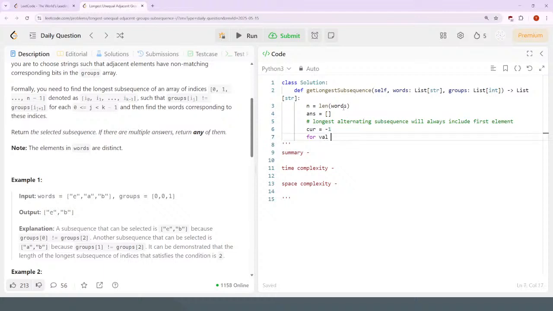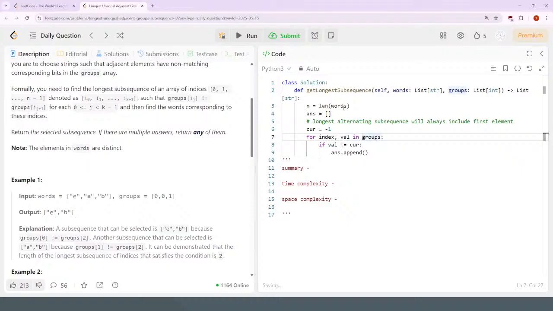For every value in the groups array, if the value doesn't equal the current value, then answer appends the word. I actually need the index, don't I? Yeah, I need the index.